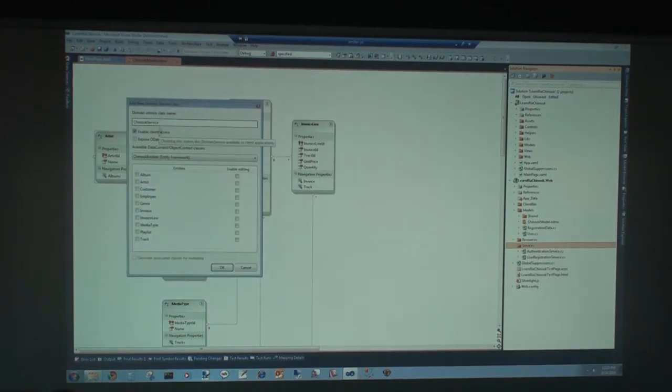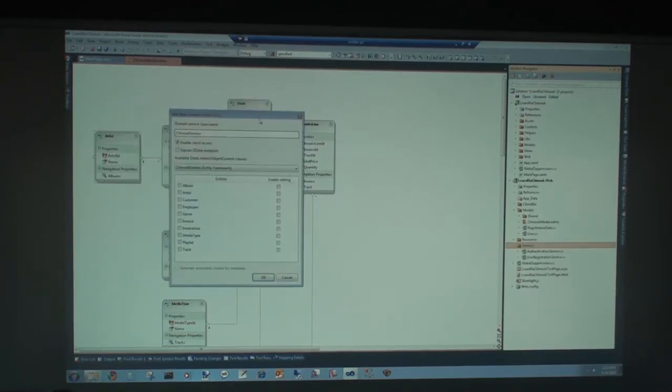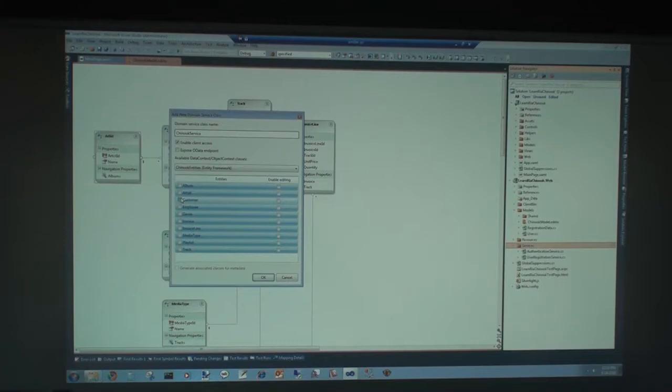Okay, so this is our service pop-up menu, I guess. It's going to allow us to choose which entities from our Entity Framework model we want to include in our service. So we'll just include everything, and we'll enable editing on all of them. If you wanted it to be read-only, you could not check some of these boxes.